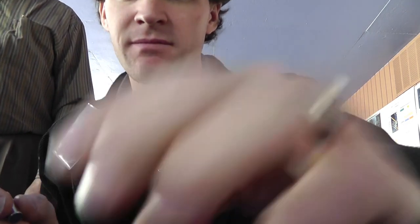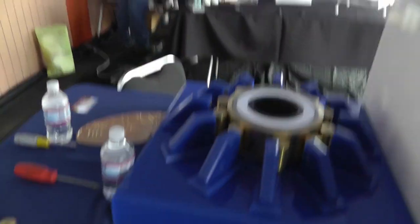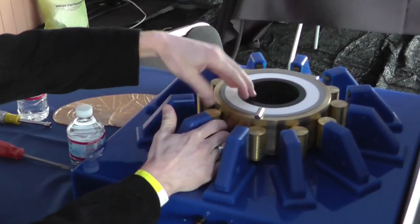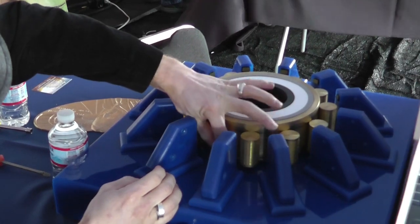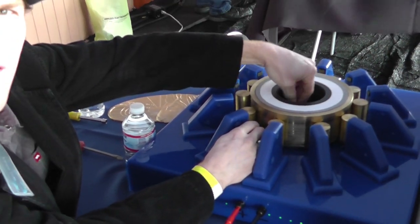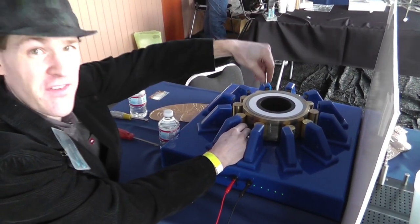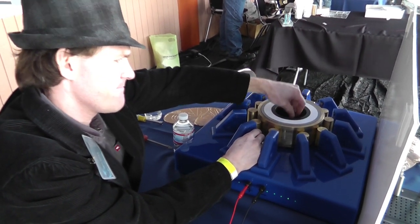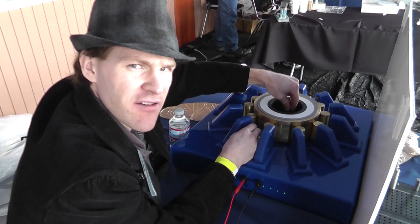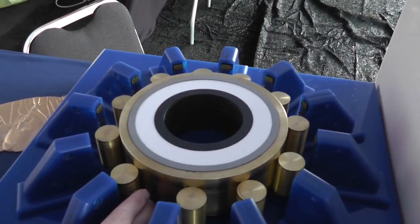Now let's test the big thing. You do the honors, Z — hold this for me, please. Just film me. Now I'm going to test the big roller. There's a very powerful field in there. Really, really powerful. That's a small magnet for a feel that strong. It feels like there's multiple ring magnets in there. I can feel how that feels. Get real close — you see the different layers in there? It looks like there's ring magnets in there.